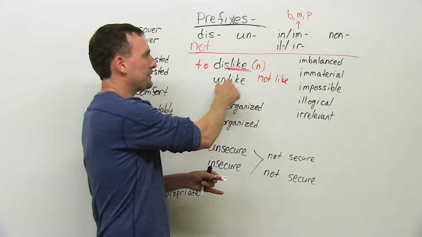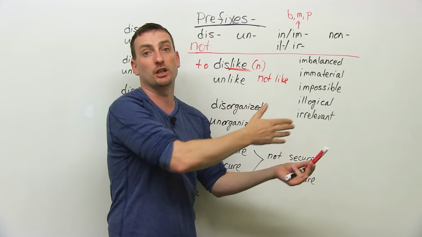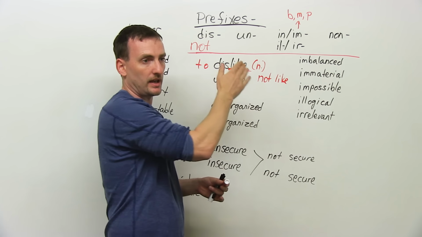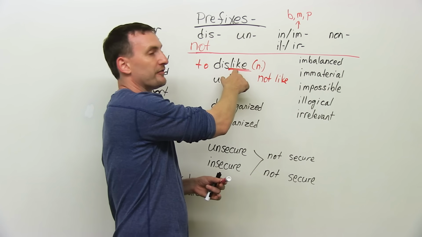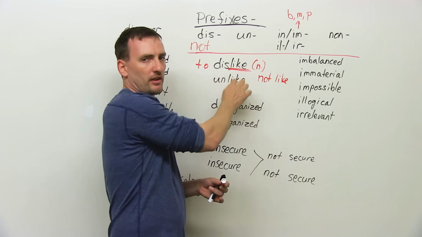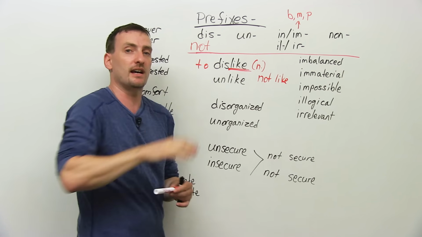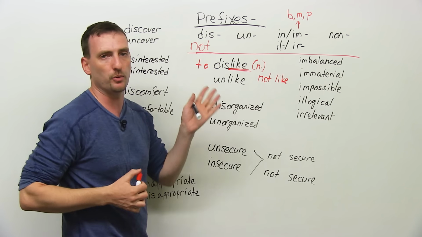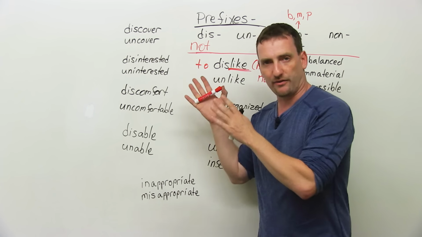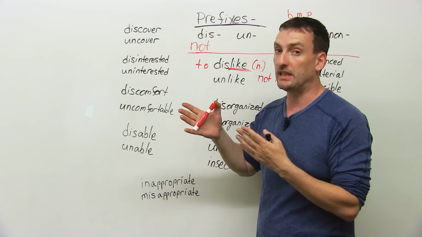Unlike has absolutely no connection to dislike. Unlike means not similar to. This is the preposition like. A is like B. This is the verb like, means to have a good feeling toward. So concentrate on the word you have. You have the verb, you have the preposition. And then decide which prefix you want to join to it. So here I have a few examples of words that can take two prefixes and have different meanings.